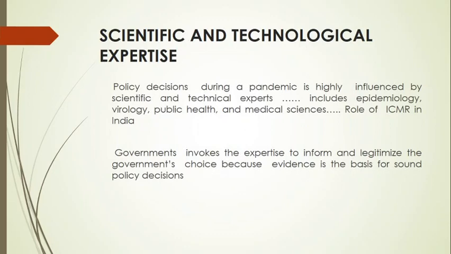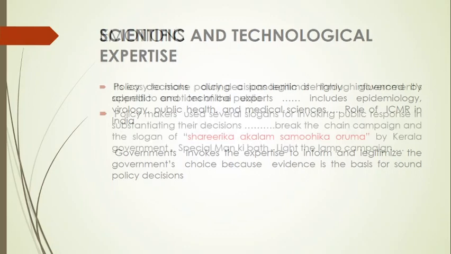All policy decisions are influenced by scientific and technical experts in a particular area during a pandemic. It includes epidemiology, virology, public health, and medical sciences. The paramount importance of institutions like ICMR in India during the period is the best example for this. Governments, in making public policy during a pandemic, invoke the expertise to inform and legitimize the government choice of policy because evidence is the basis for sound policy decisions of a rational government and serves as a means to reassure the public.